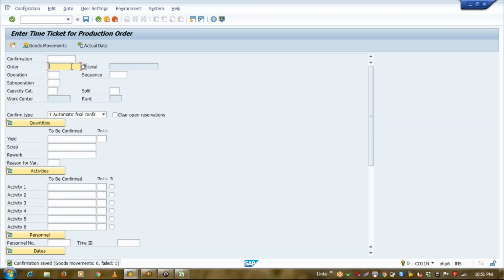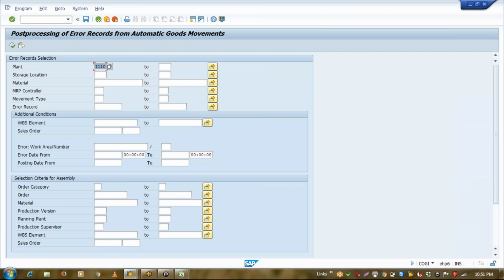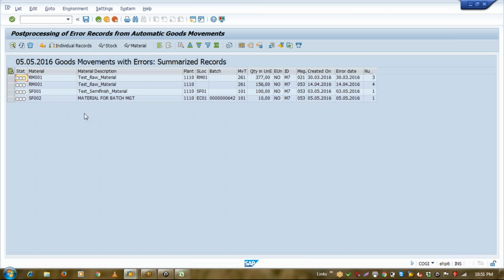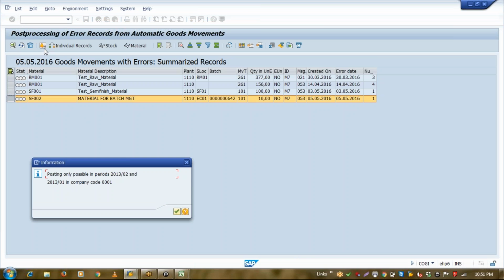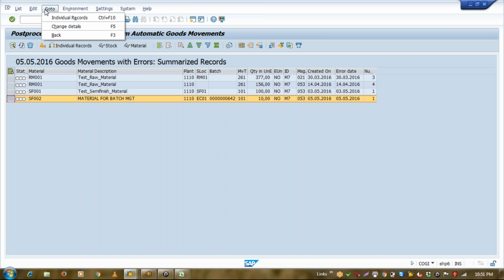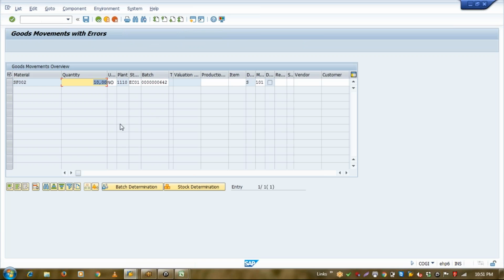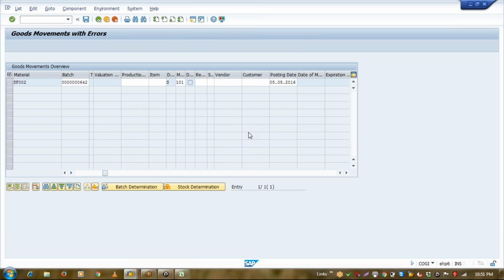But it failed, maybe due to the posting date error, because I haven't checked the posting date. Yes. So I'm going to clear this from transaction COGI. I'm putting the date.